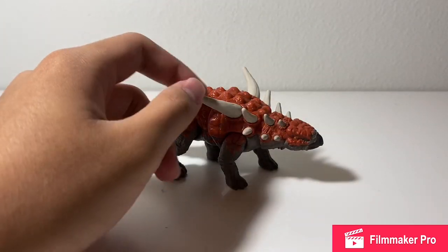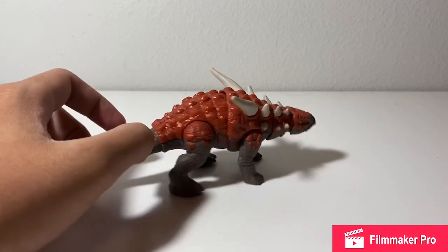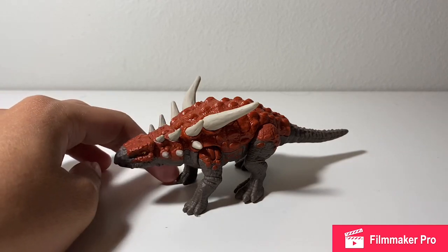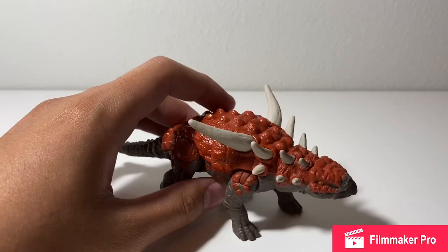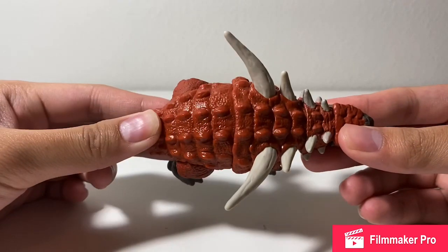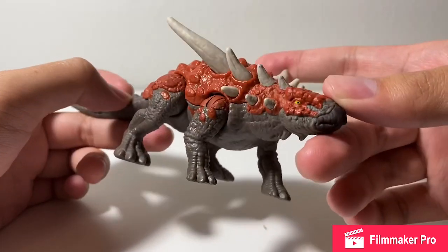Now, the promotional images for this toy kind of made it look cheap, something like a Playskool or Chap Mei dinosaur. Well, at least this toy right here doesn't look as Playskool or Chap Mei-esque as the Soundstrike Cryolophosaurus. This figure actually looks a lot cooler in person. So, as you can see, the detailing is pretty good. The armor plating looks very similar to the back armor of modern-day crocodilians. See the head right there?